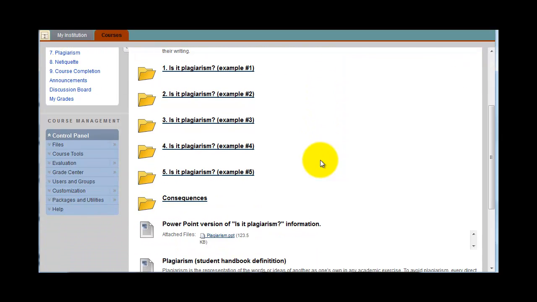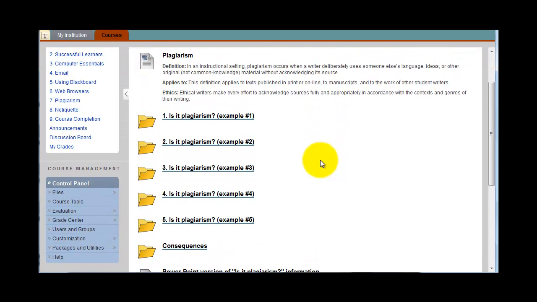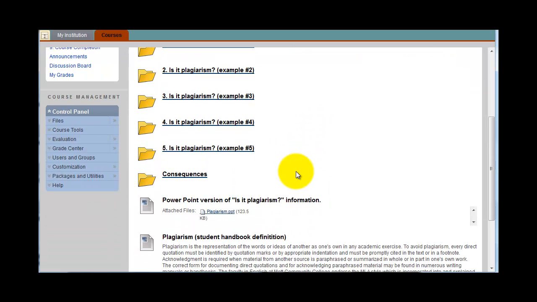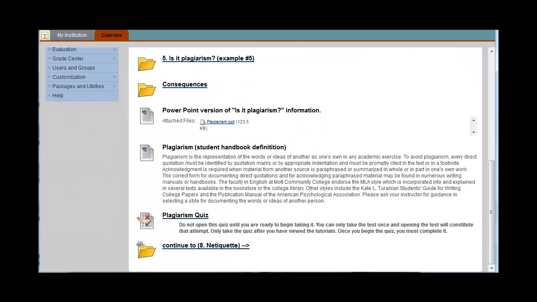Plagiarism, this is one where they don't do very well because, well, a lot of it's new material to them, and they assume that they can go back and just take the quiz and do great on it. When I get comments about the course, they'll mention that this is where they learned the most out of the class, or at least the technically savvy students learned the most in this scenario.